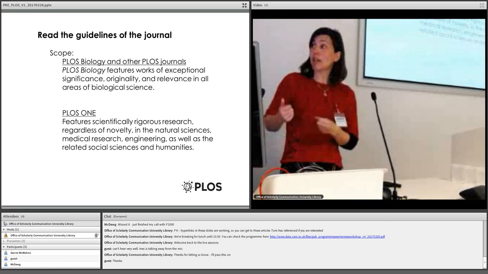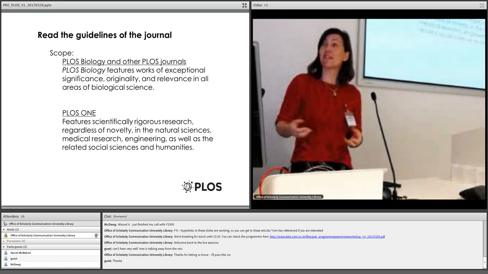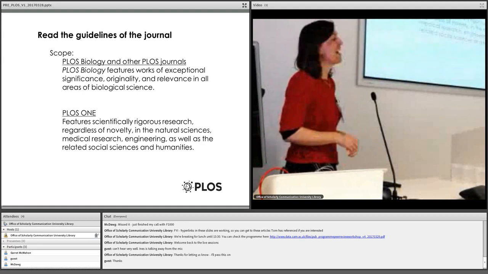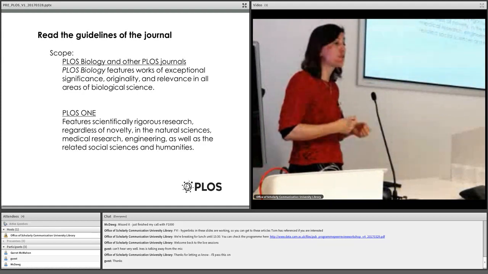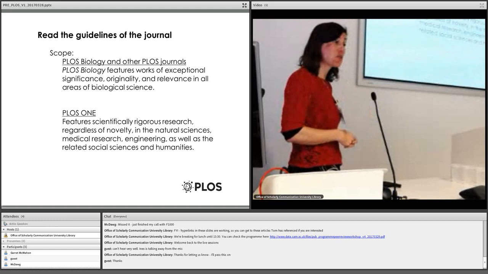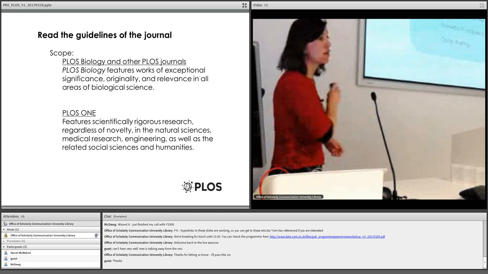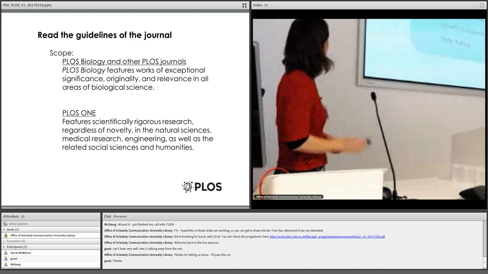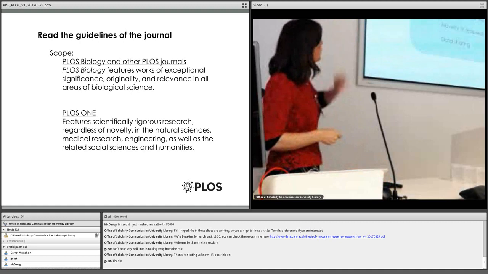And actually, one of the main focuses now in PLOS One is reproducibility, where if you publish another piece of research and you get the same results, it means that the study is solid. And they also publish negative results.